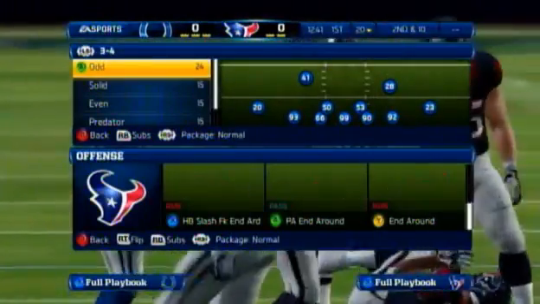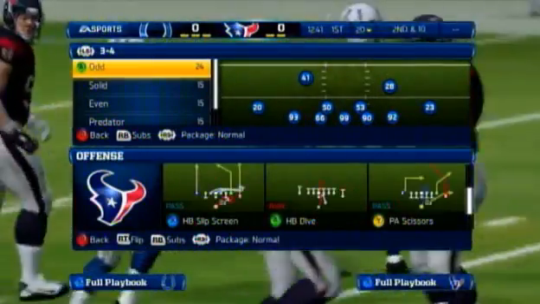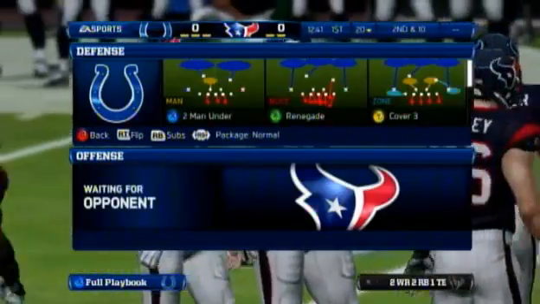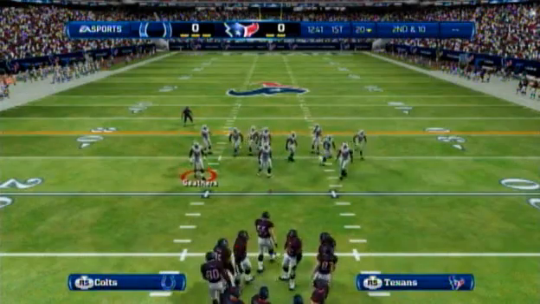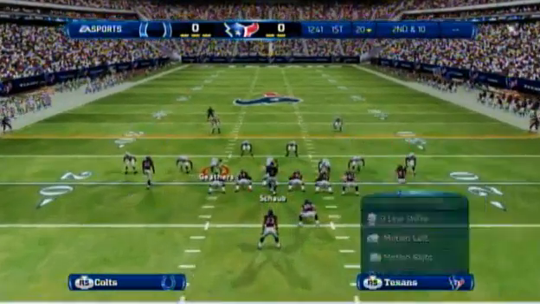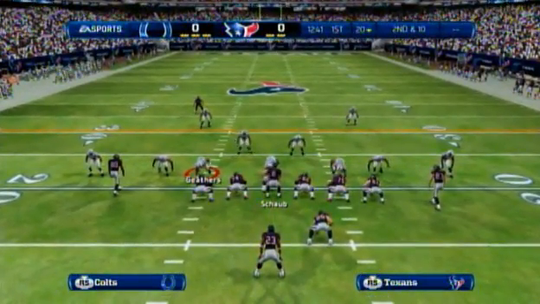And like I said, it's not always going to be there for you. It's one of those things that I said earlier, that you might as well just look to go ahead and wait, and you know you're going to have the flanker open. If you want to try to make this throw, that's fine, but it's just not always going to be there. It also depends on the corner, too.